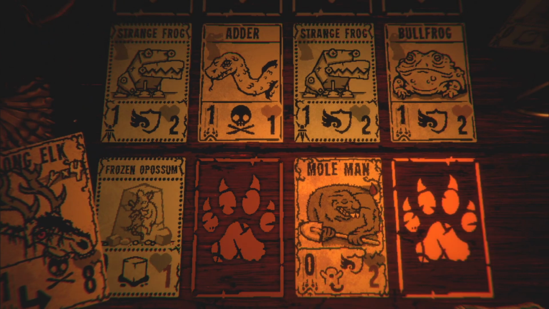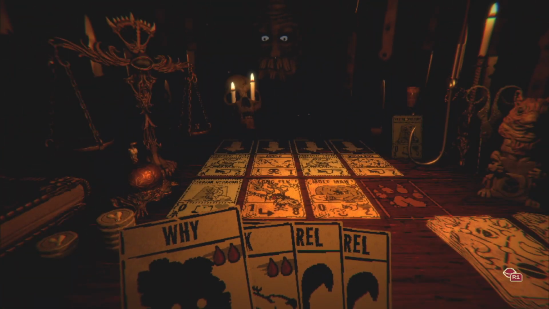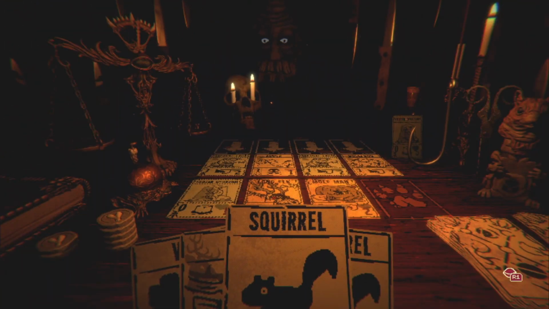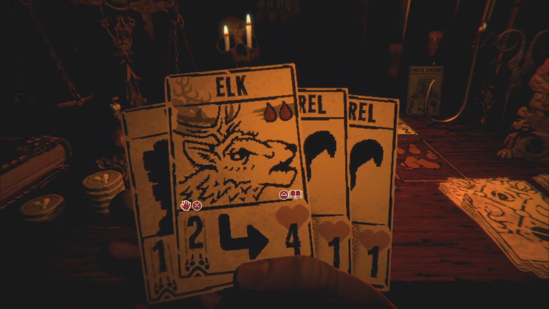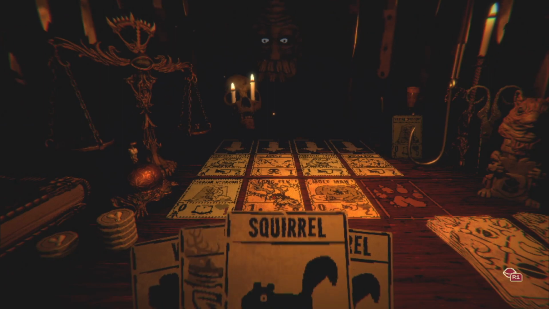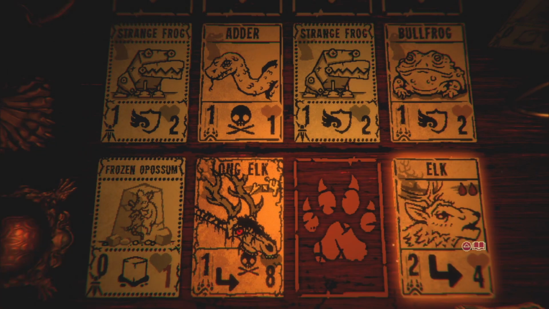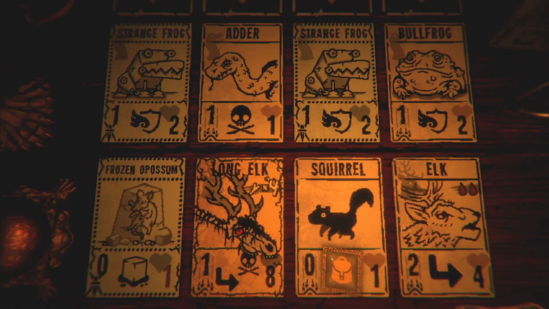Put down the long elk. In front of the bullfrog? In front of whatever you want to put it down in front of. Oh, we could put it in front of the adder, because we're attacking first. Okay. And then we'll just go ahead and get rid of the mole man, because I should have had you play down the elk first. Okay, and do you want me to put the elk in front of the bullfrog? Yeah. Okay. And then do you want me to put a squirrel in front of the strange frog? Yeah, I guess. Just to buy us some time.